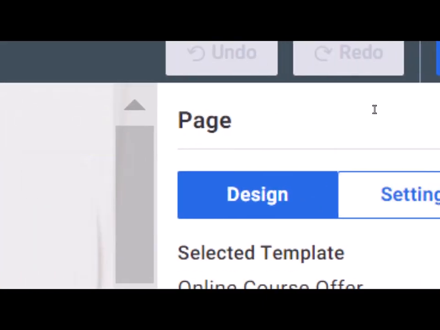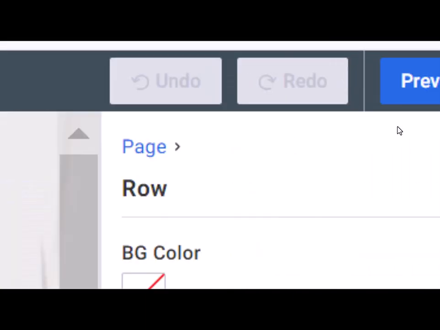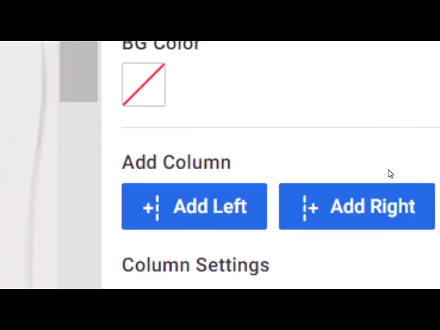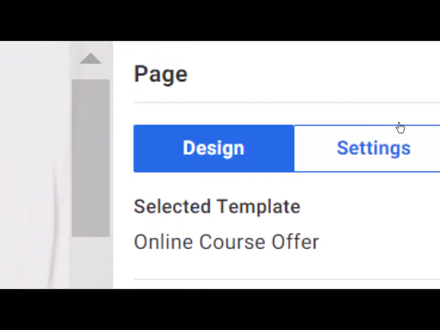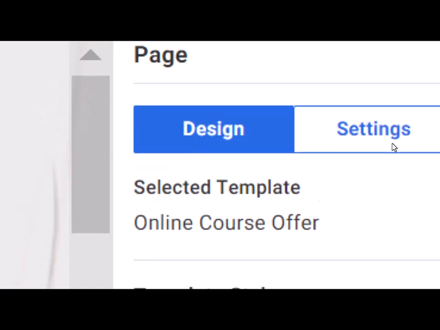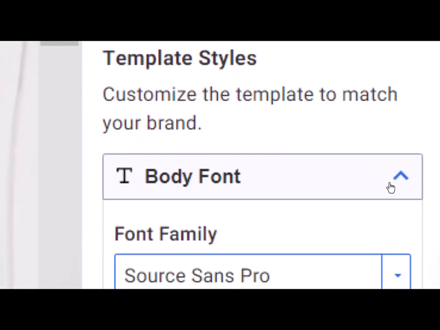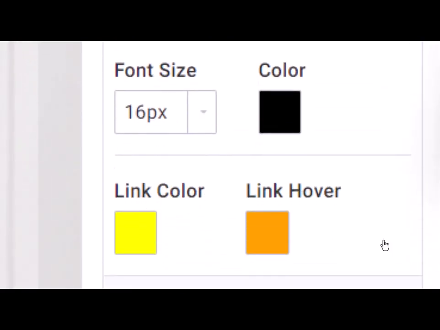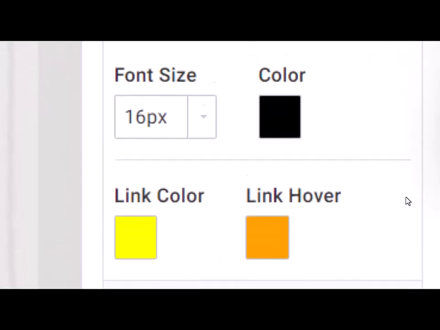So enough of that. We want page up here to be all by itself. If it says page-row, for example, if I click on here, now the stuff we're editing belongs to the row, and I don't want that. I want the page. So the first thing we do is under these two are tabs. We're going to go down and look to see if there's anything there that bothers us. The background is something you can change. So if you wanted to make your own.